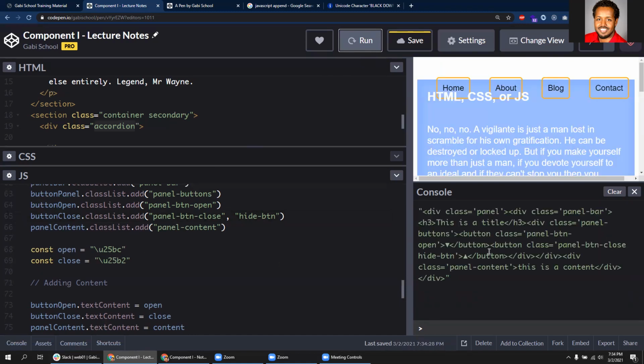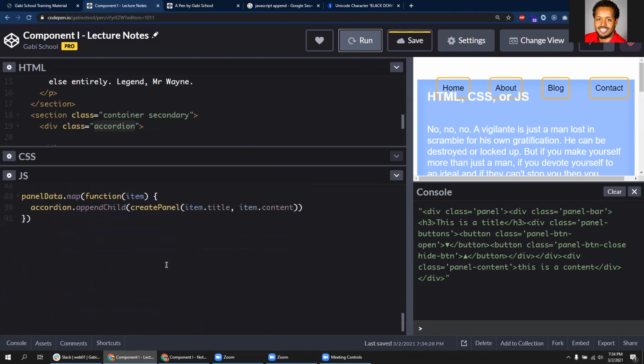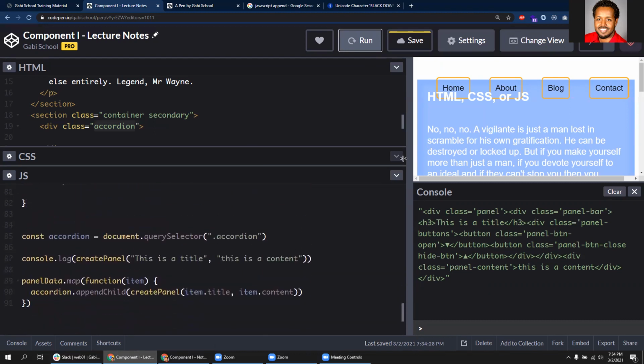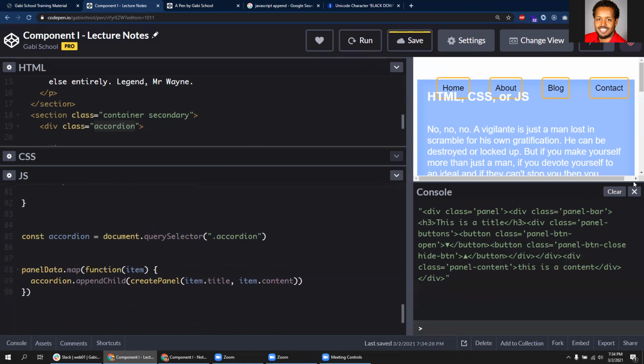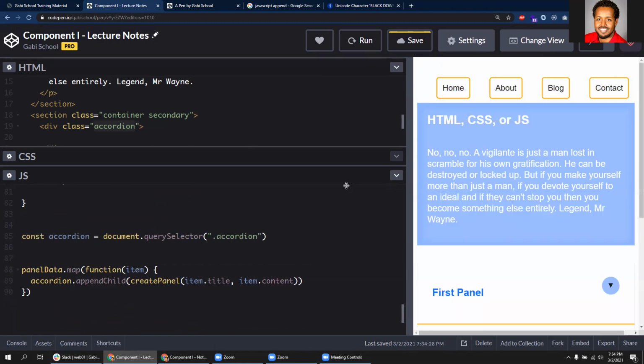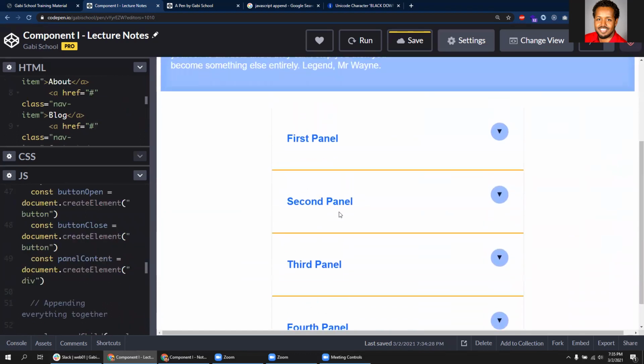Right? So it's giving us the whole thing. Okay, let's go back and it should create everything we needed for us. So let's close this. Okay. So as you can see, it created this for us. Now, if we click this, it's not gonna show because we didn't create the functionality.